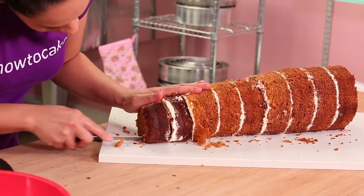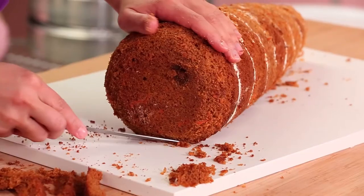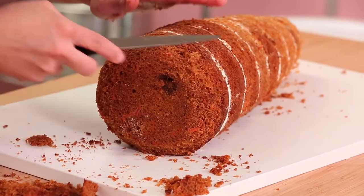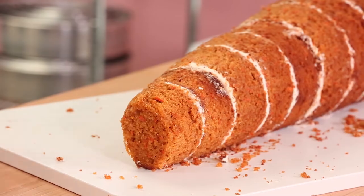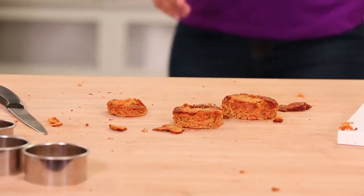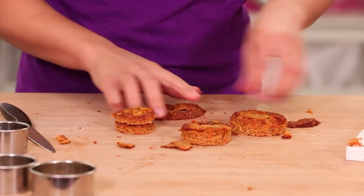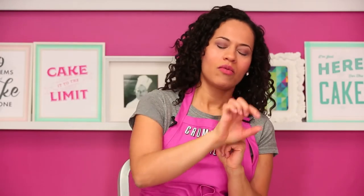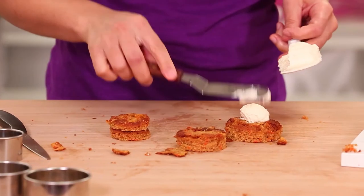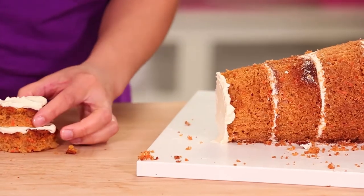This is a great starter cake because even though it's big you could make it at any size, and the carving is really easy — you don't need to be intimidated. This carrot doesn't come to enough of a point at the end for me, so I'm going to utilize some of my cake humps and sandwich them to the bottom of the cake to make more of a point. I trimmed the humps with circle cutters to create smaller circles so the carrot would come to a point.